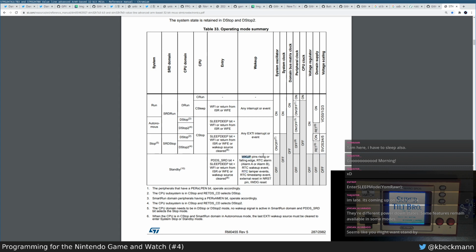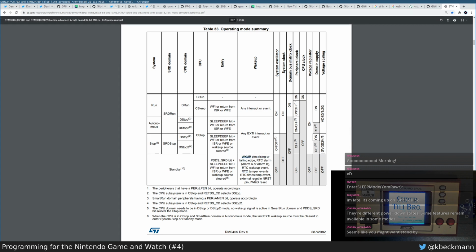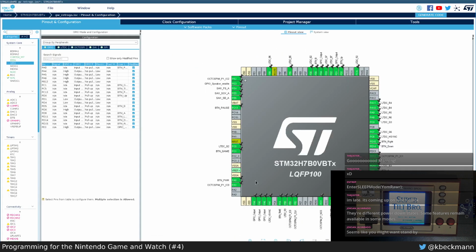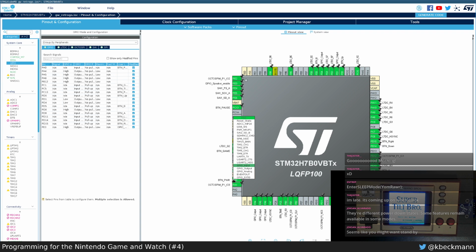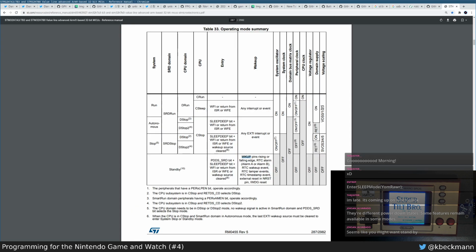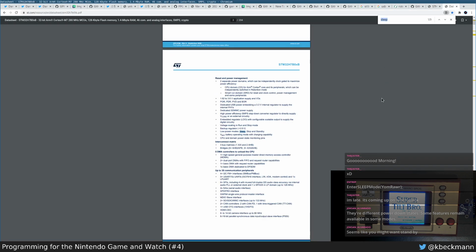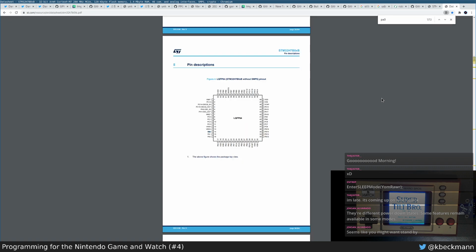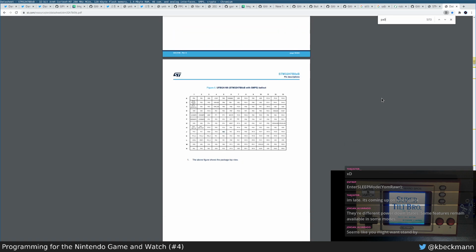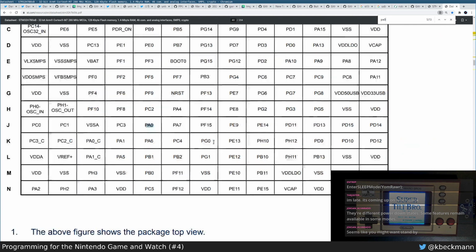But yeah, wake up pin, rising or falling edge. And wake up pin is, I'm guessing that the power pin is one of those pins. This is PA0. So I guess we can look at the data sheet, which is not the same thing as a reference manual. PA0. Can it tell me the matrix? Yes. Okay.